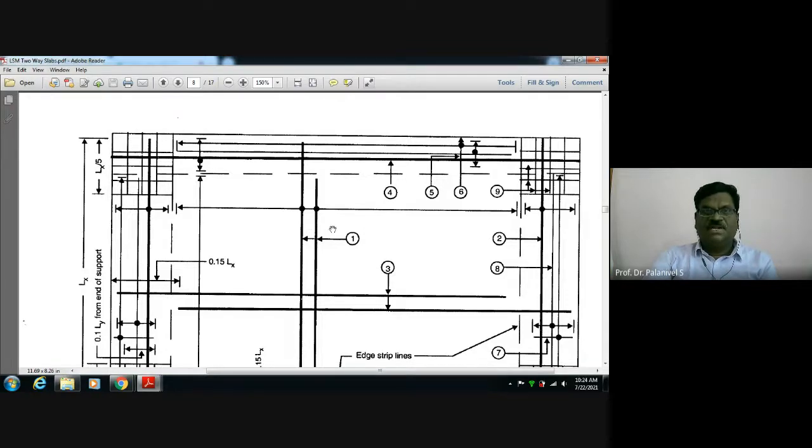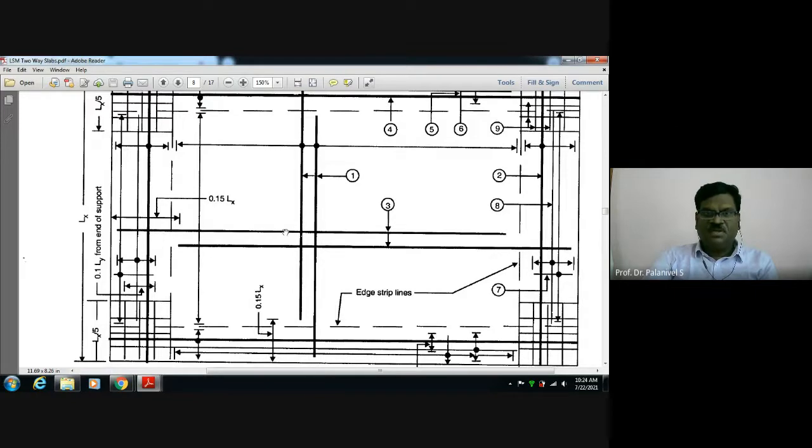Okay, the bar detailing. And then see here, in the long span direction also, the bar is shown. This bar starts from here, goes here and is curtailed. This bar comes here and is curtailed. It means here the spacing will be more, here the spacing will be more, because you are curtailing the bar. Alternate bars are curtailed. Here the spacing is less. So 200 mm spacing here, but I have required only 275 mm spacing. That will be adjusted.